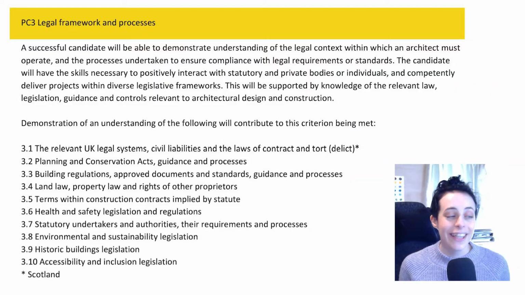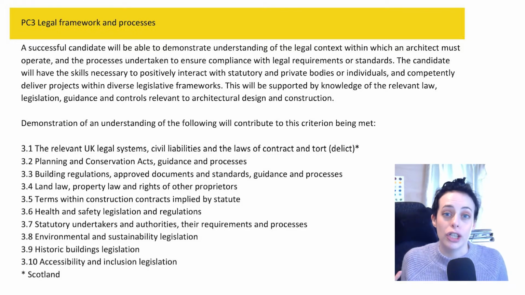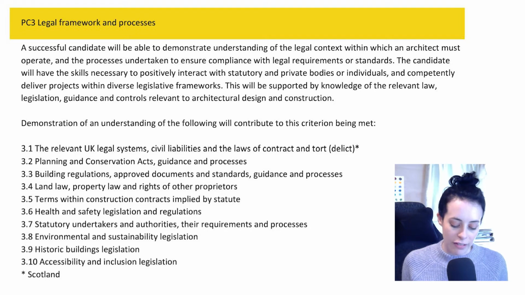Okay, 3.9 is historic buildings legislation, which, as I said, we'd come back to a little bit more. Here, I think there's two major things. There's the Ancient Monuments and Archaeological Areas Act, which is 1979, which deals with scheduled ancient monuments that sit above the grade listings in the UK, so they're even more special sites or archaeologically interesting sites. And then the Planning (Listed Buildings and Conservation Areas) Act 1990, as we said, covers listed buildings too.